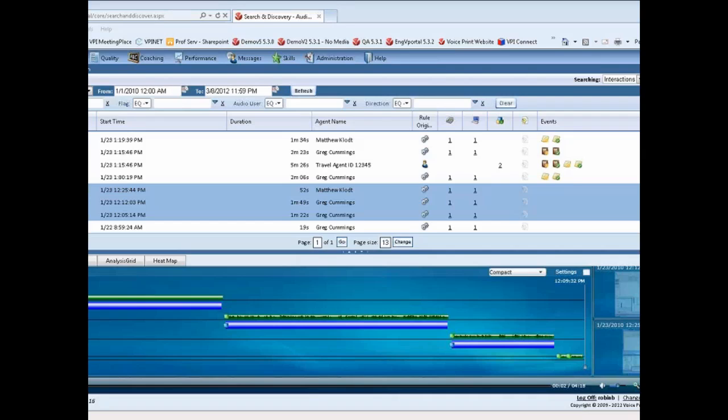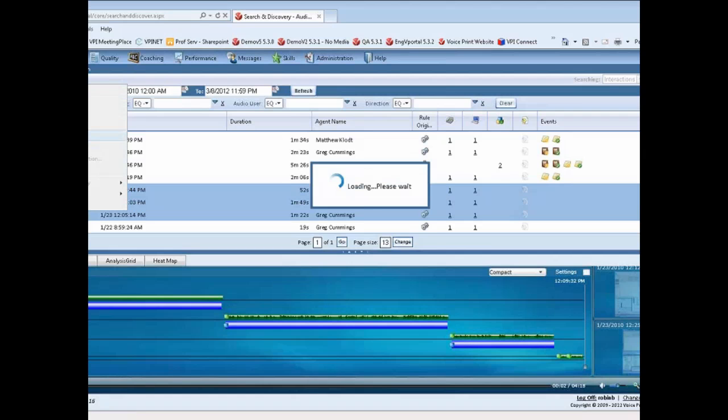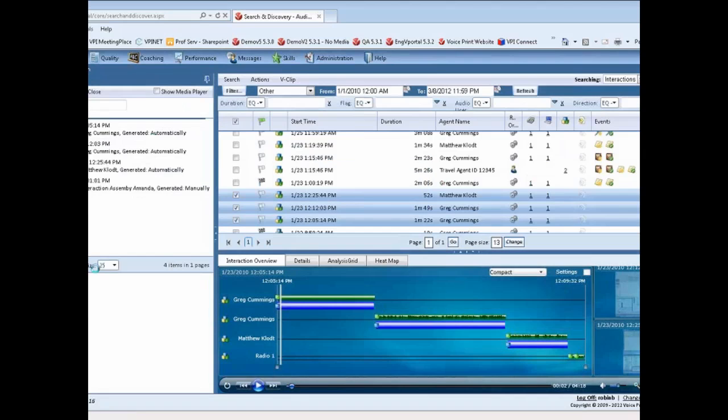So there's 5 steps to redact a record, and we're going to go through that now. It starts up from the action menu. So you go to Redact, and we're going to select the files that I've got here. I've actually got 4 interactions here. So I'm going to select these 4, because these are the 4 that I'm going to create into a new interaction. I'm going to give it a name.